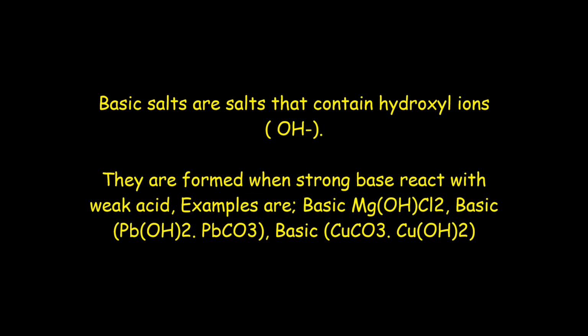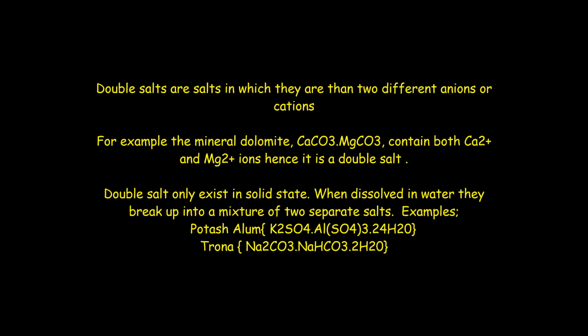Let's go now to basic salts. These are very simple. Basic salts are just salts that contain hydroxyl ions, the opposite of acidic salts. They are formed when a strong base reacts with a weak acid. Examples are basic magnesium chloride, basic lead(II) carbonate, basic copper(II) carbonate, and more others.